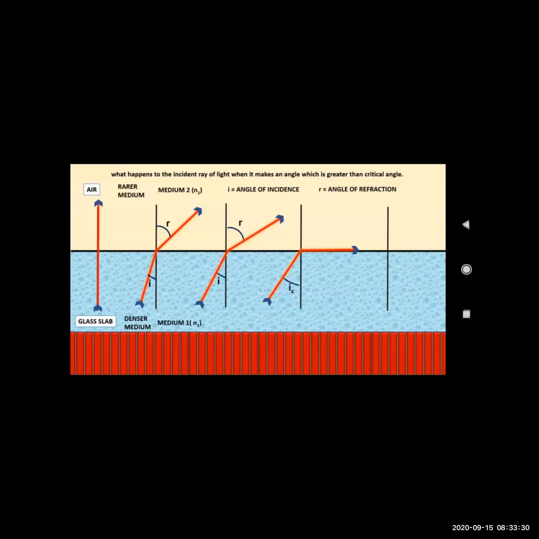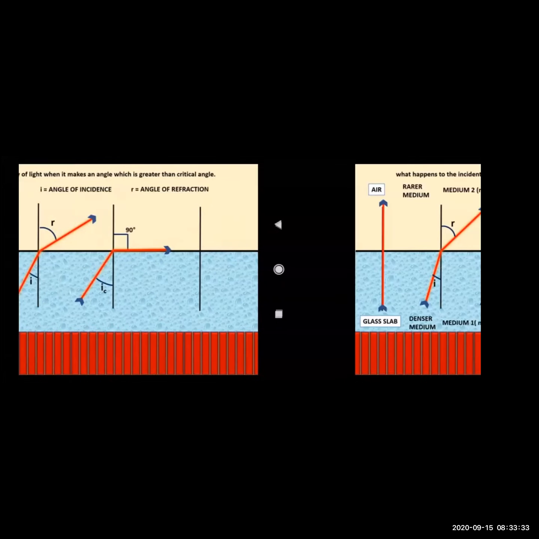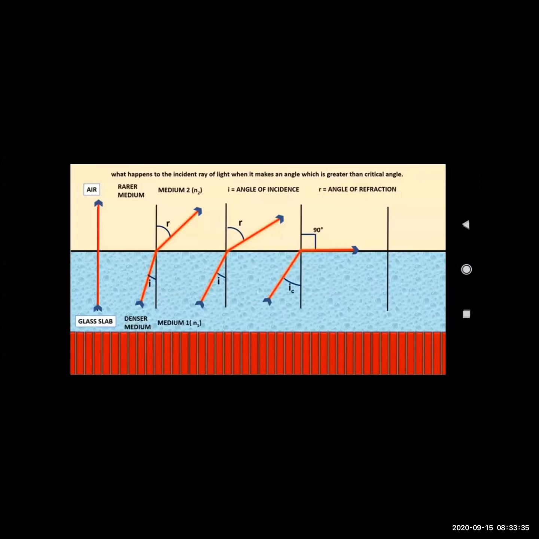Look at the same fourth ray diagram. Now the change from this one to this one is that it shows the angle of refraction equal to 90 degree. It means the fourth ray diagram is related to critical angle. We are using a glass slab, which is a denser medium. The glass slab critical angle is 42 degree.